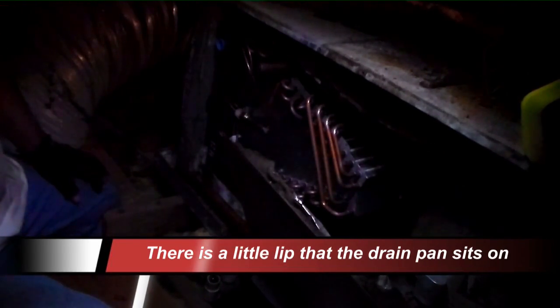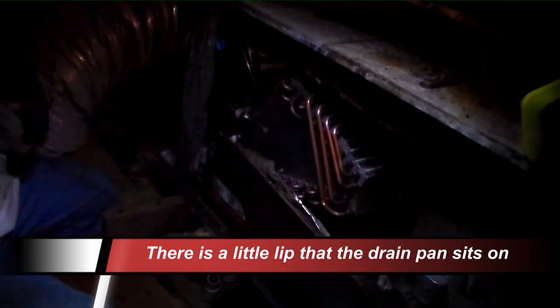Catching that lip on the end down here, so I'm gonna have to make sure we are coming in straight. Well, we're coming in straight. I might need to cut that thing off. I don't think I have the snips up here, or I would notch this pan and cut it off. It's just a pain.